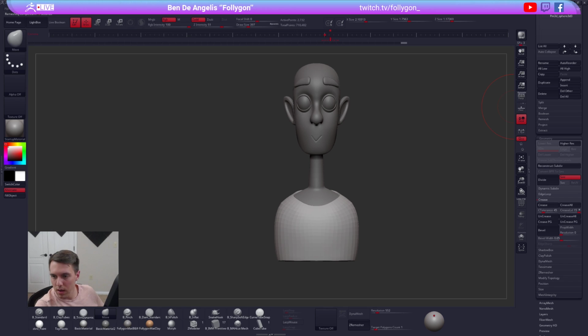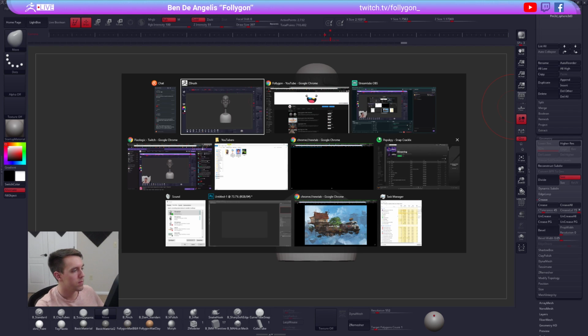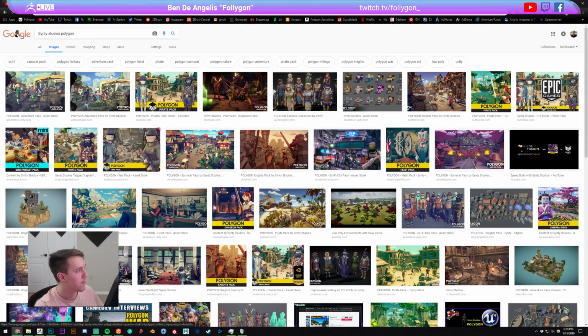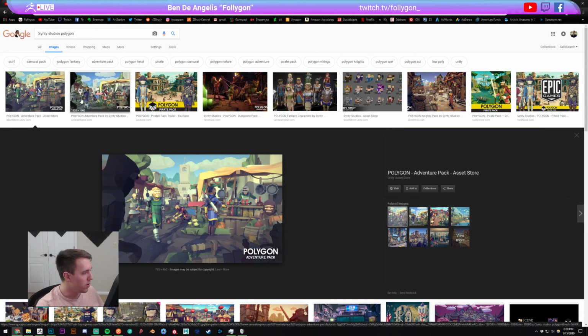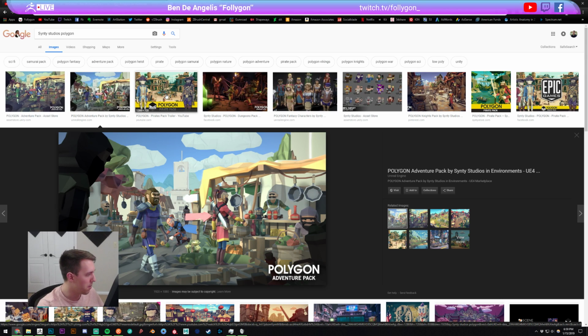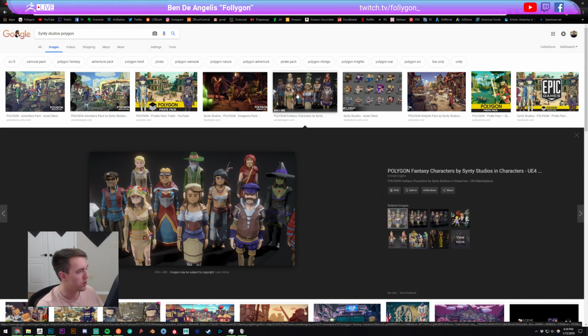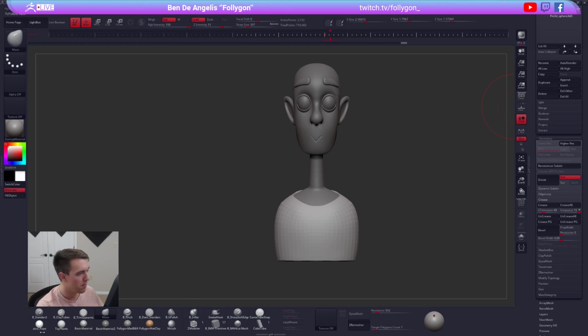Maybe we can do a quick Google. Polygon Adventure Pack. I've never heard of this. But it looks like it's pretty much all just low poly with some really simple texture maps on it. I'd probably just poly model this stuff. Whether you do that in ZBrush or not is up to you. But pretty fun. Yeah, they're pretty simplistic characters. Very low poly. These are pretty specific, so you probably wouldn't decimate something like this, but probably just polymodel it.